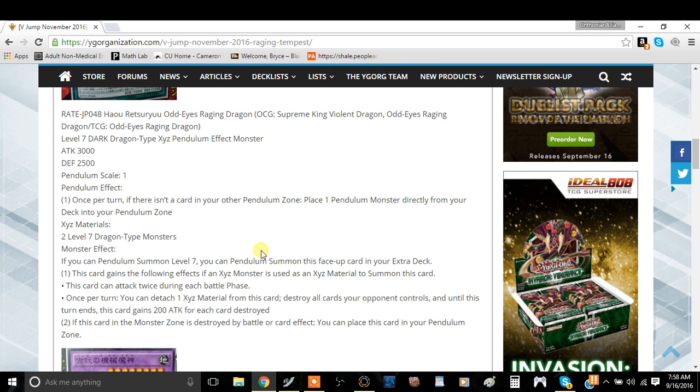The first effect is this card gains the following effect if an Xyz monster is used as Xyz material to summon this card. It can attack up to twice per Battle Phase. That's fine. Once per turn, you can detach 1 Xyz material from this card, destroy all cards your opponent controls until this card's turn ends. This card gains 200 attack for each destroyed card. That's an absolutely crazy effect.